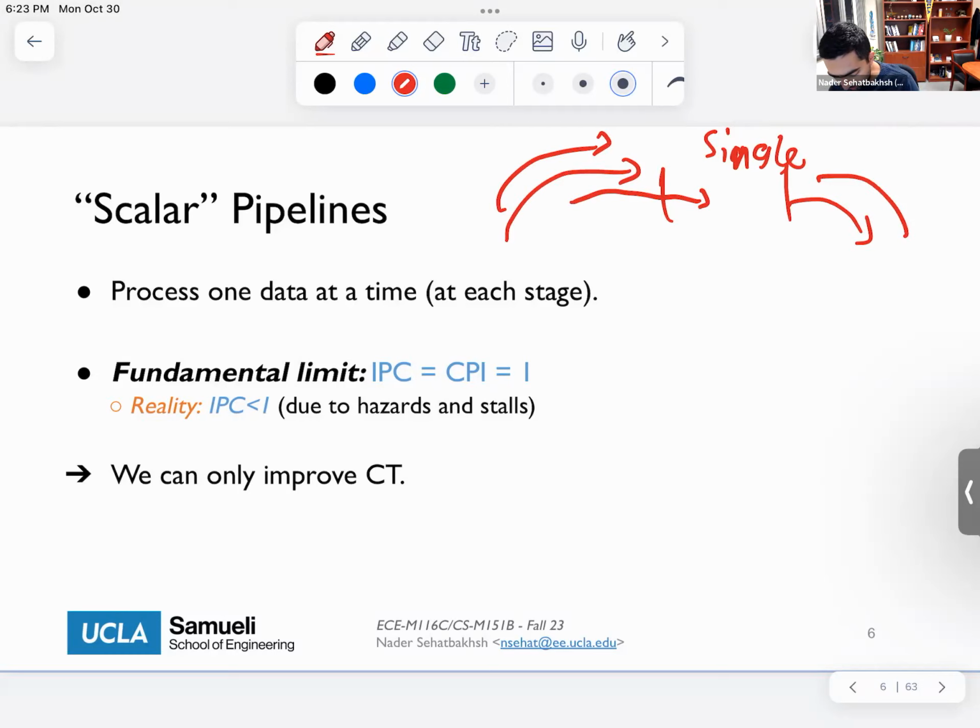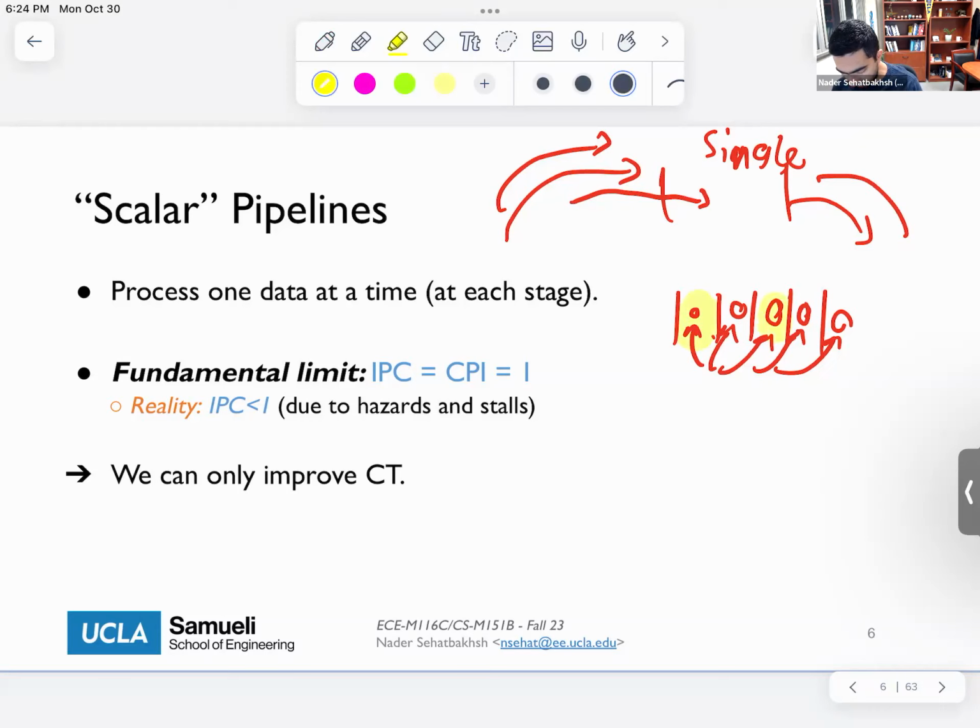Then we saw this idea: why are we doing this? Let's divide the processor into pipeline stages, and then let's feed one here and another here and another here and another here. So essentially these 5 stages will be independent from each other, and this way we can have an overlap. But if you look at any of the 5 stages that we have, we're only processing one instruction at a time. In other words, at best we can achieve IPC equal to 1. We cannot go above IPC equal to 1.